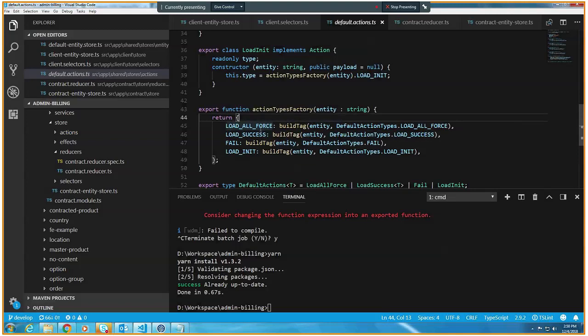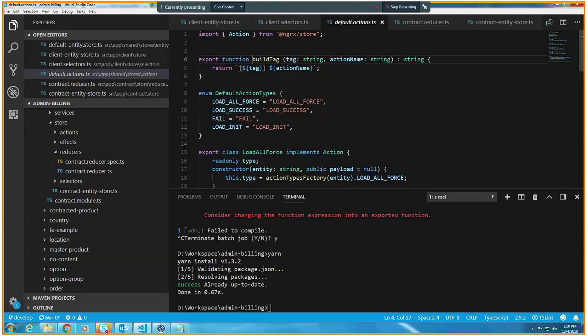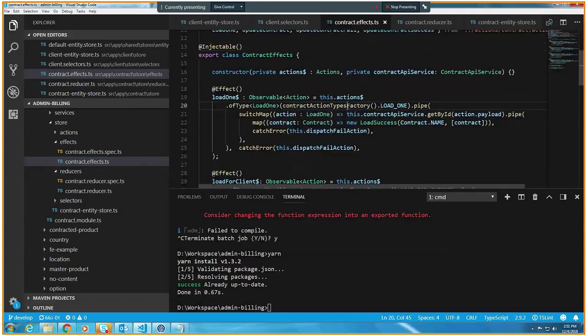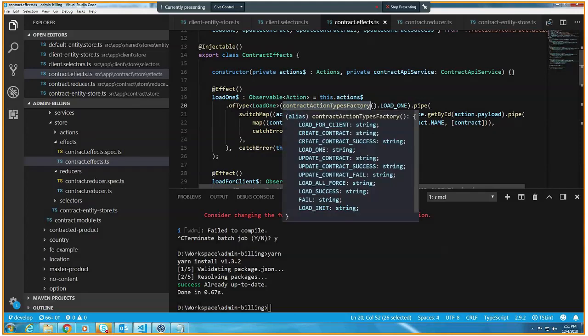Generally, we have a convention to name action types in this way, like buildTag does. In these brackets is the name of the entity class, and after that we specify the action name. We use the action types factory in effects as well. If I go here, you see we are using it here as well.